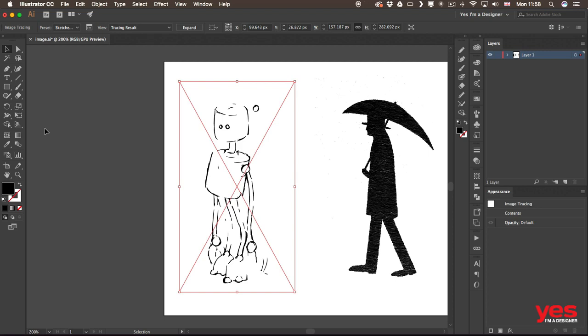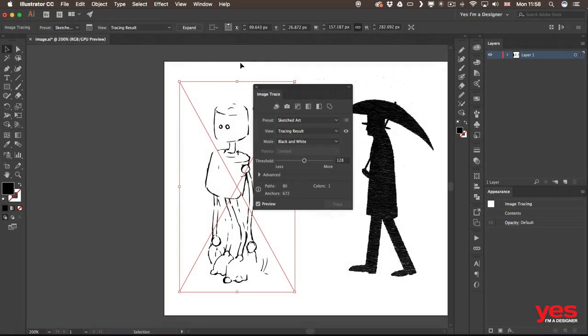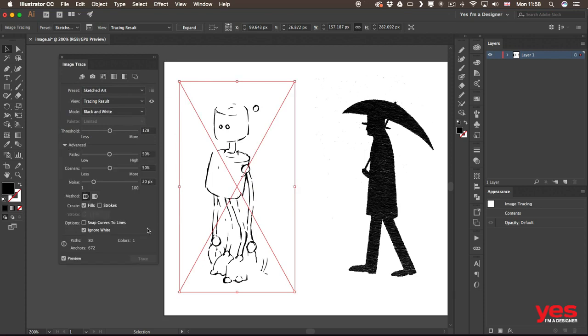When you are trying to use presets normally in any other application as well, it's true, it's not going to work perfectly for everything. Every image is different, every scenario needs different settings, and luckily in Illustrator we can access all the settings used for tracing images, and you can get to that by clicking on this icon called Image Trace Panel. That will bring up this panel, and this is quite complex, especially once you click on Advanced, you get even more options, but don't get scared, it's actually quite simple how to improve the result of the tracing.